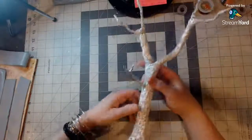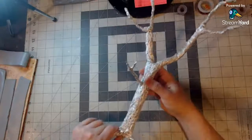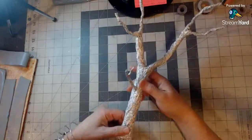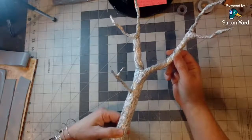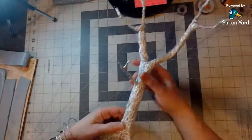And then what I was taught when I was first starting with polymer clay, we always used aluminum foil armatures. There's no wire in here. Well, there is a little wire in here because of the connection. I made a connection here with wire because this wasn't long enough. And then I just put foil all around it.